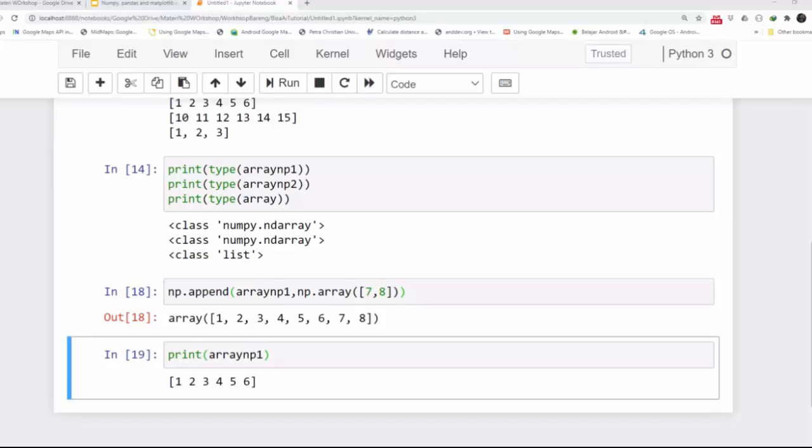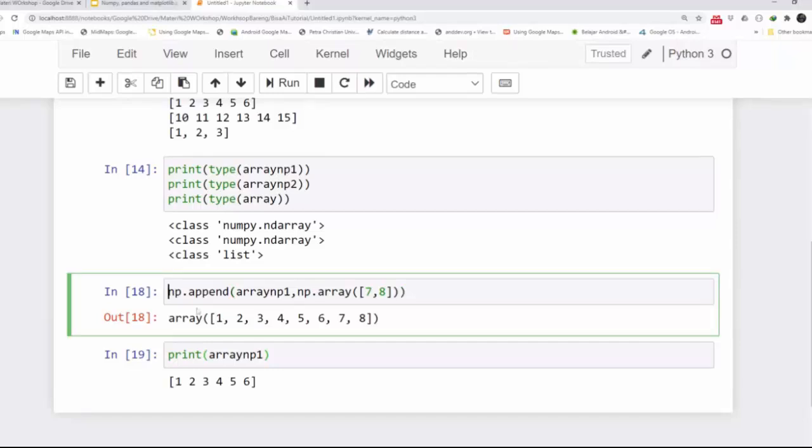Yeah, the array is already assigned in here, but there is some difference in array np1 because I think this one is still trying to remove the memory. I think that we have to put another variable for that. So np append is a function basically. So to print that, you have to give x equals np dot append, and then you print x. Then I think it will come.